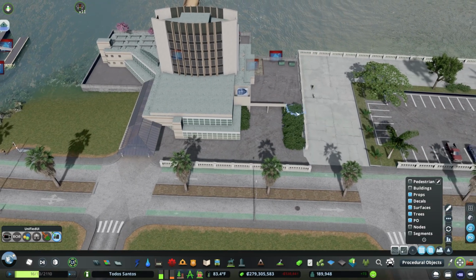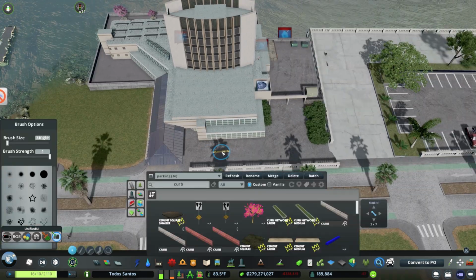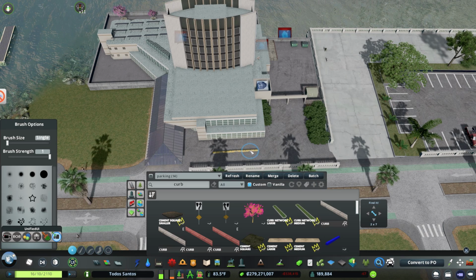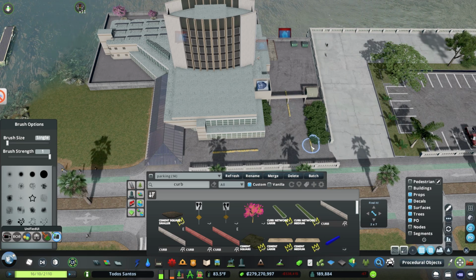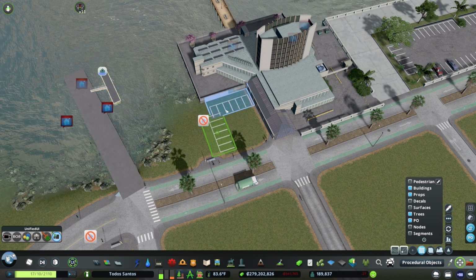Now sometimes in this kind of driveway system, you'll see these really skinny curbs that just stick up out of nowhere to show you where the lanes are. I think they're kind of funny for some reason. I don't know why. So I put those there just using the docks curb asset from Ronix's docks pack.